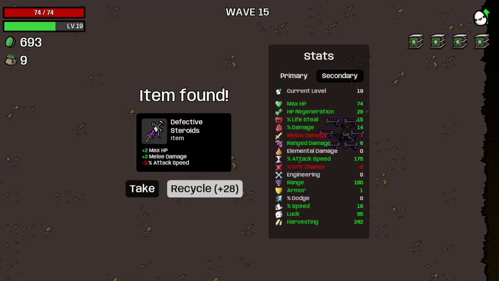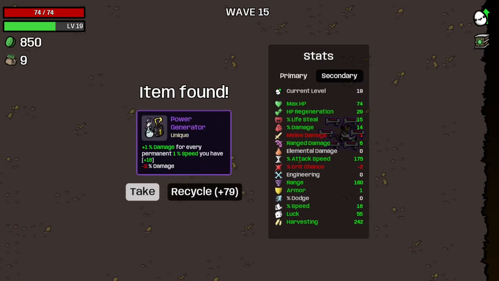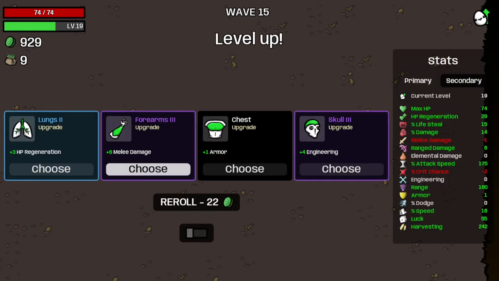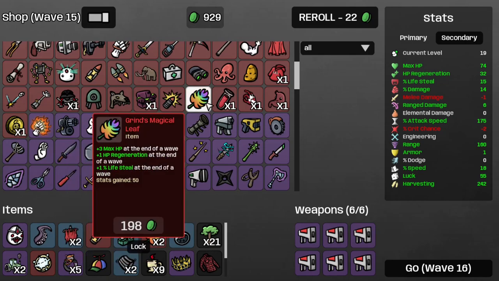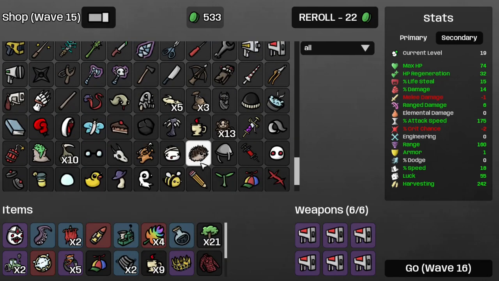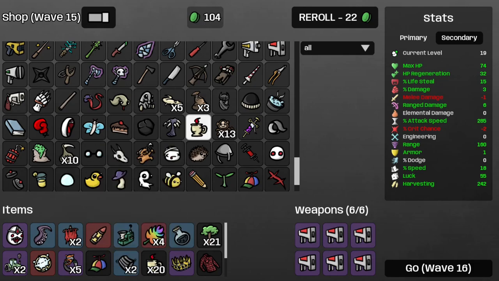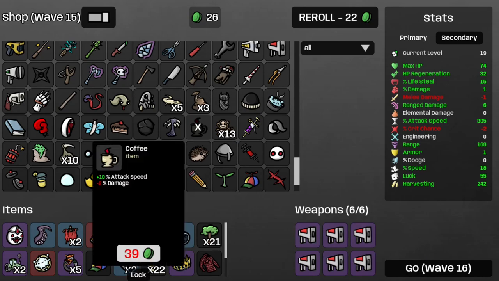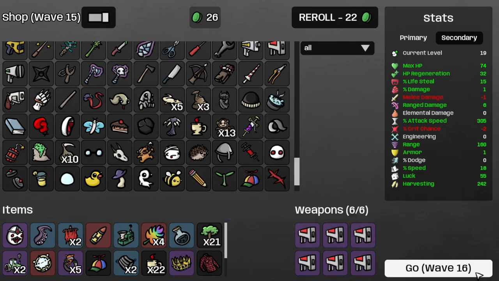And in 2015, we start with the defective steroids, and the peaceful bee, and the weak. And the power generator. And get some more regen. And maybe I need another couple magical leaves. Yeah, that would be nice. And let's finally get some coffee. Like so. And now the cooldown is 0.18 seconds.